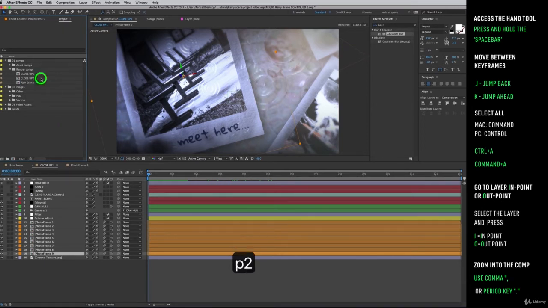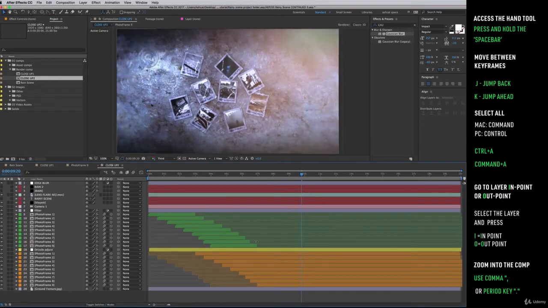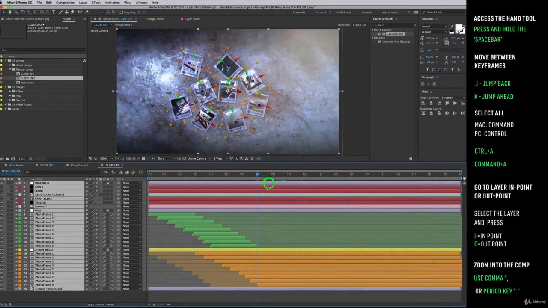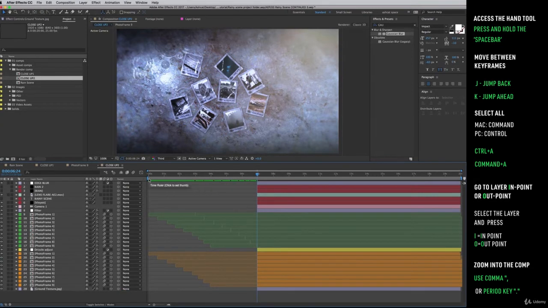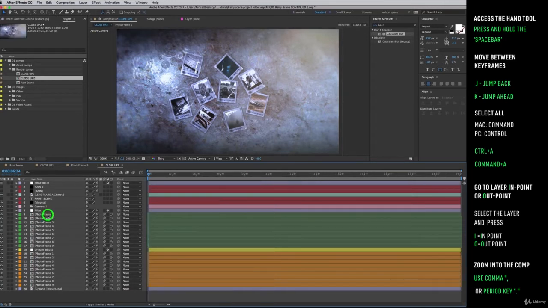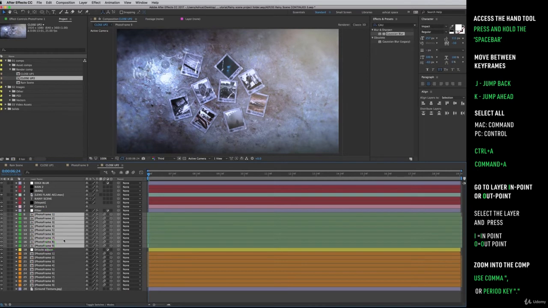So double click to enter Close-Up 2. We'll repeat this process again, and then we'll make a few duplicates before we zoom in and add our null object. So if you remember, we selected the ground texture and our edge blur, so our topmost layer and our bottommost layer. We held Alt and open square bracket to trim those layers. Drag the work area start to the beginning of those layers, hover over the grey area, right click and trim comp to work area. We then delete the green copies of the photo frames because we won't need those anymore.